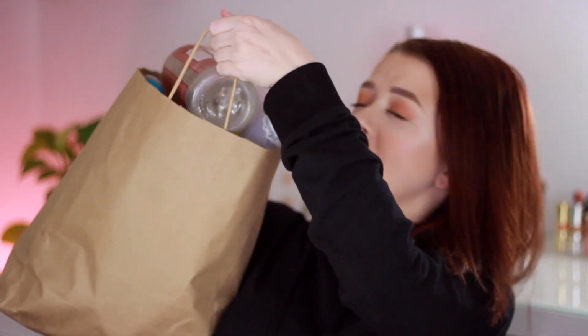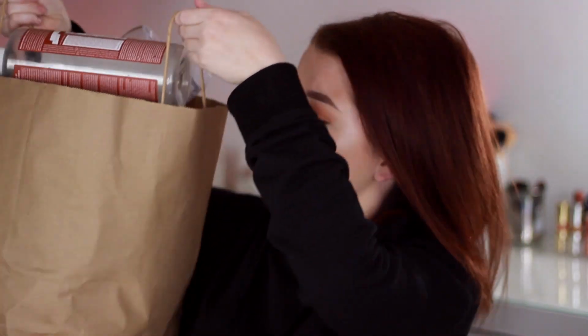I'm not the kind of makeup beauty guru that just uses a product once and then puts it in a collection. I go through products. If I love it, I'm gonna go through it multiple times, and honestly, there's a lot. I'm not even joking, guys. This bag, do you see that? It's like the size of a large Sephora bag, honestly. Oh my god, it is outrageous.